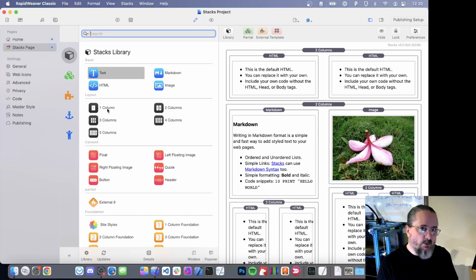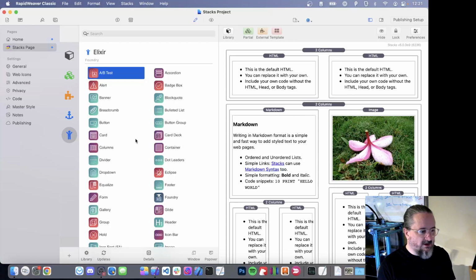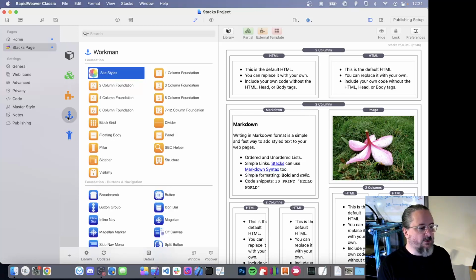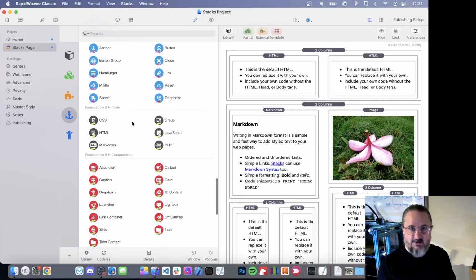But one of the other ways to find what you're looking for is to use custom groups. And you can see I have 2 custom groups here, one for Elixir Graphics Foundry and the other for Joe Workman Foundation stacks. Now, setting up a custom group like this takes a little bit of work.